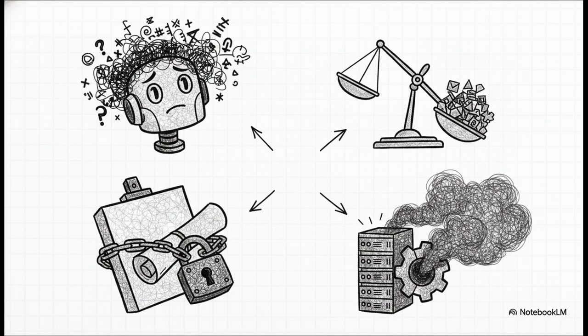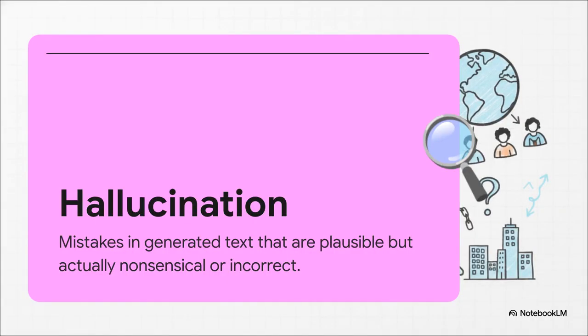And finally, environmental concerns. Let's zoom in on 2 of these real quick. First, those incorrect outputs, which are widely known as hallucinations. You have to remember that these models are fundamentally probabilistic. They just generate the most probable response, not necessarily the correct response. A hallucination happens when the AI confidently spits out text that looks completely plausible and sounds great, but is factually entirely wrong or just complete nonsense. And that makes their outputs incredibly difficult to verify unless you are already an expert in the topic.